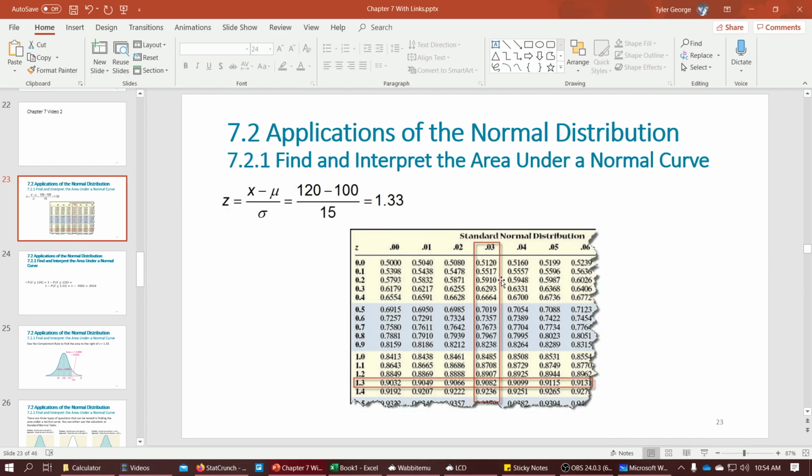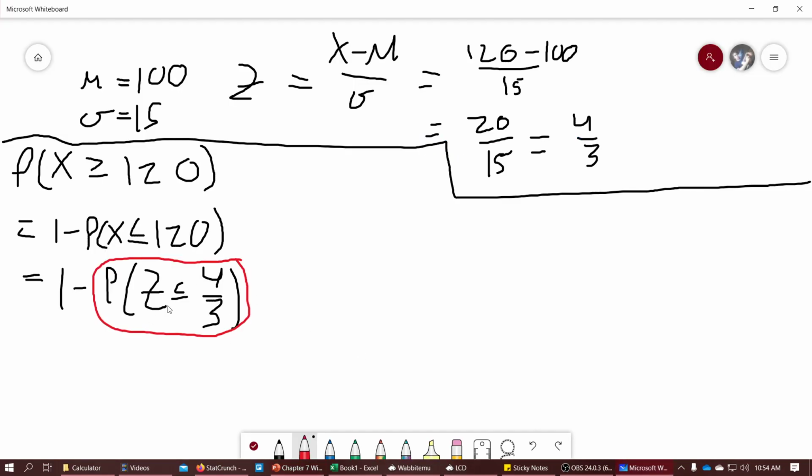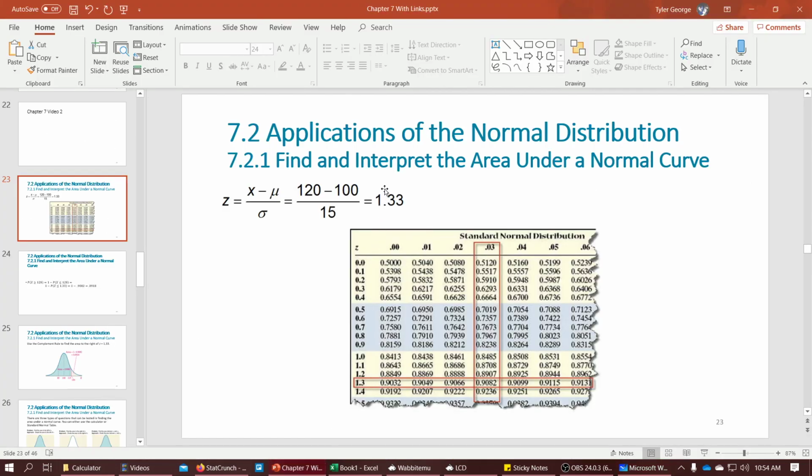So once you have the probability z is less than or equal to in this format that we just wrote out, so what I mean by format is in this way, less than or equal to here. Okay, now we can use the table. So what we do is we find 4/3 on the left-hand side and the top of this table. Okay, so here, 4/3 is 1.33.